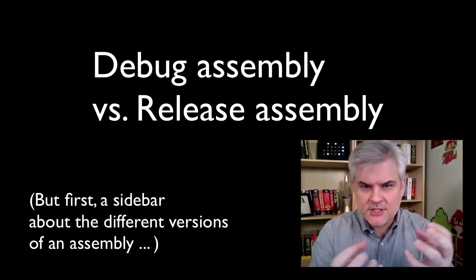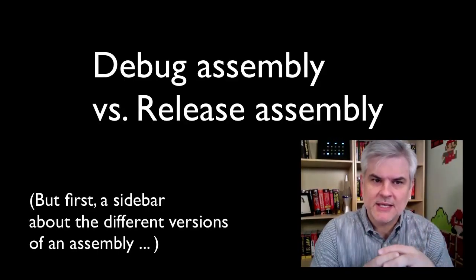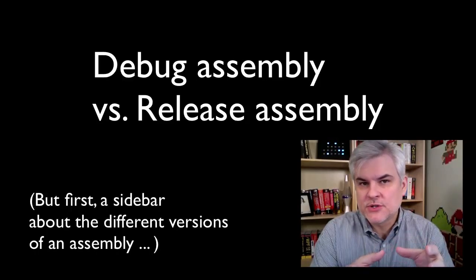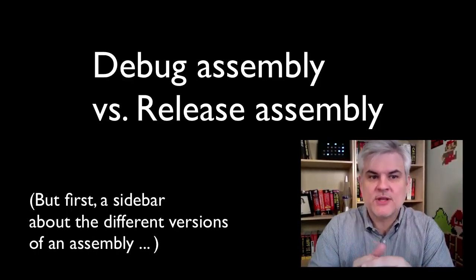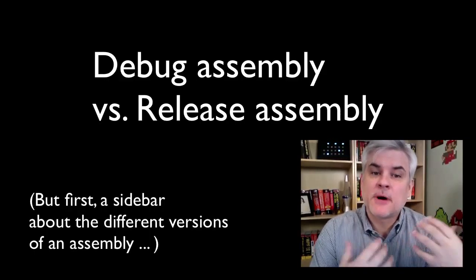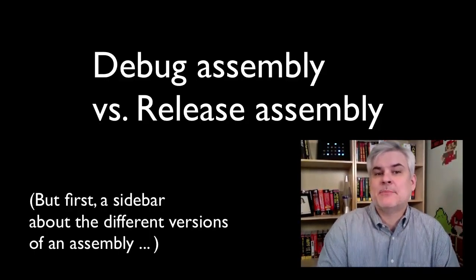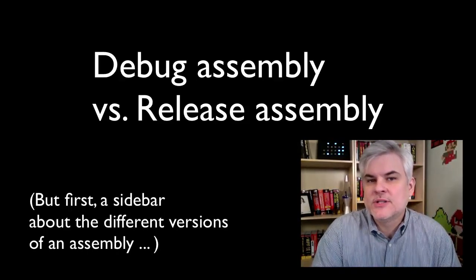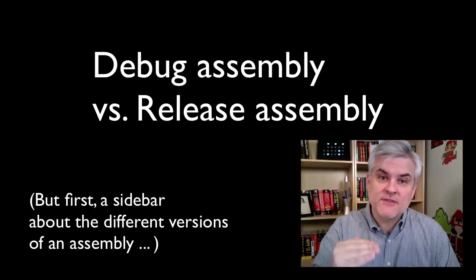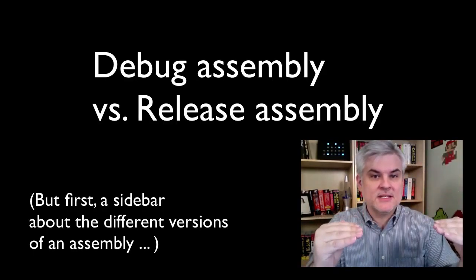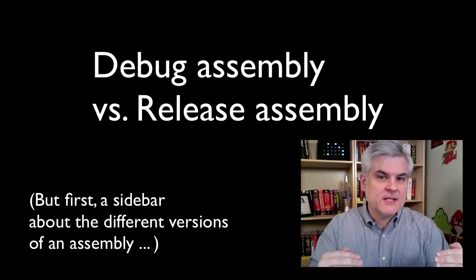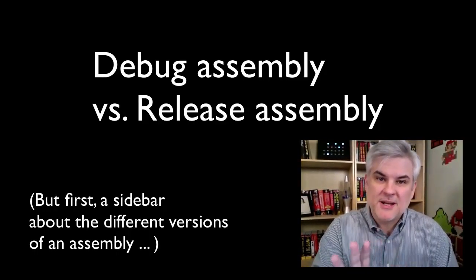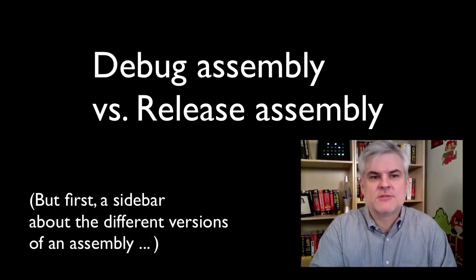So what's the difference between the two? Well, the debug version of the assembly has some additional information added to the assembly to enable the Visual Studio IDE, in this case Visual C# 2010 Express Edition's IDE, to participate in the execution of the application in debug mode. So you will see this a little bit later today. You can set a breakpoint in your code and step through each line of code, and what it's really doing behind the scenes is stepping through the equivalent line of code in the compiled version of the assembly. We'll talk about debug mode, debug time, in just a minute.